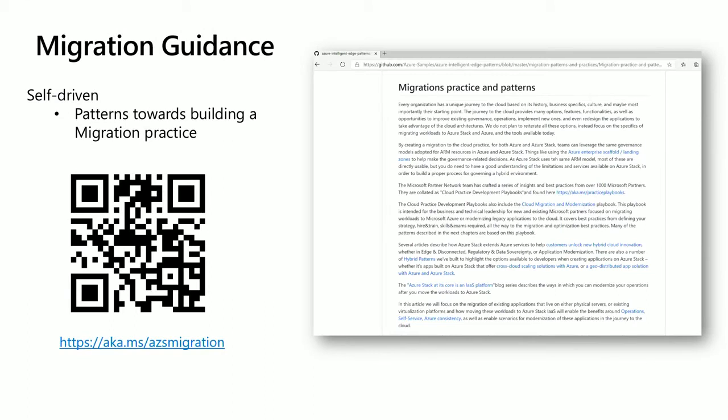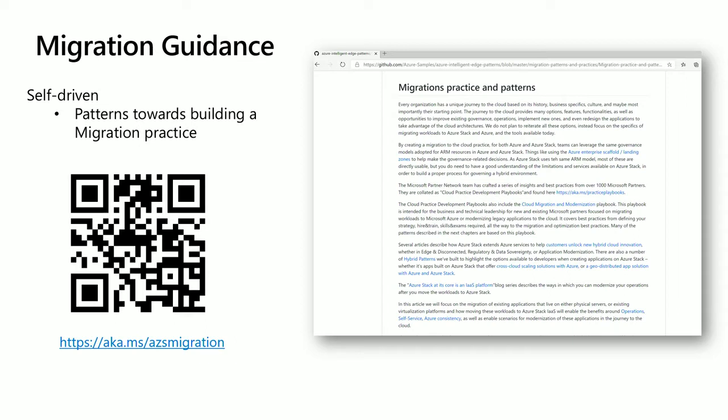A successful migration journey, as I mentioned, is a place where you actually know what you want and how you're actually going to get to it. And the how can be achieved by some of the migration guidance we have. Based on the projects we've seen and the lessons learned we've had so far, we created a number of documents which are going to help you to build a migration muscle, as well as give you the information required to understand what Azure Stack is and how to actually use it.